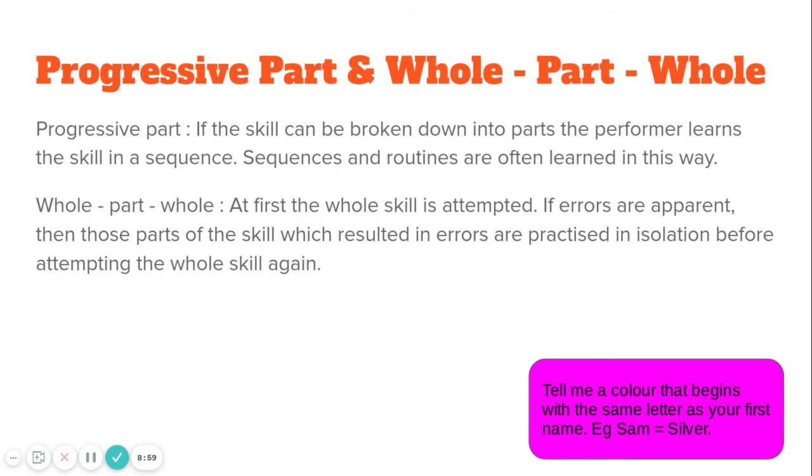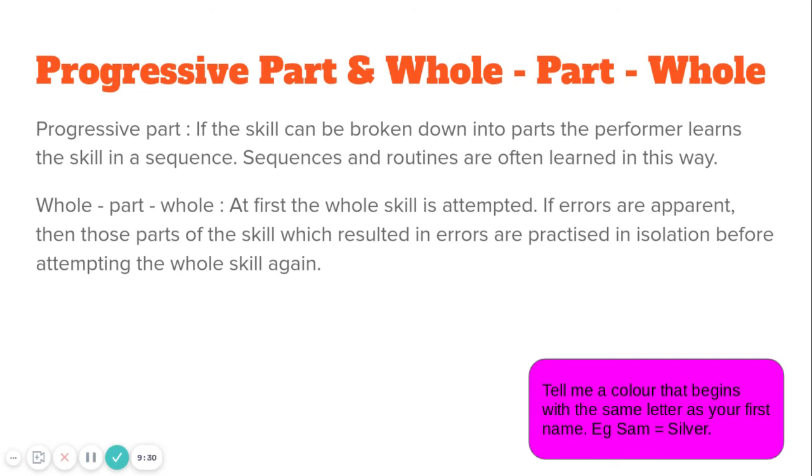So we might run a few passing drills that hope to correct any errors. And then at the end of the lesson, we're going to go back into that whole situation of the game and put in practice what we've just developed. So again, you can see there's a whole, the initial game, we break it down into the part, the skill that we focus on, and then we finish up with the whole game, hopefully identifying that we've made progress.